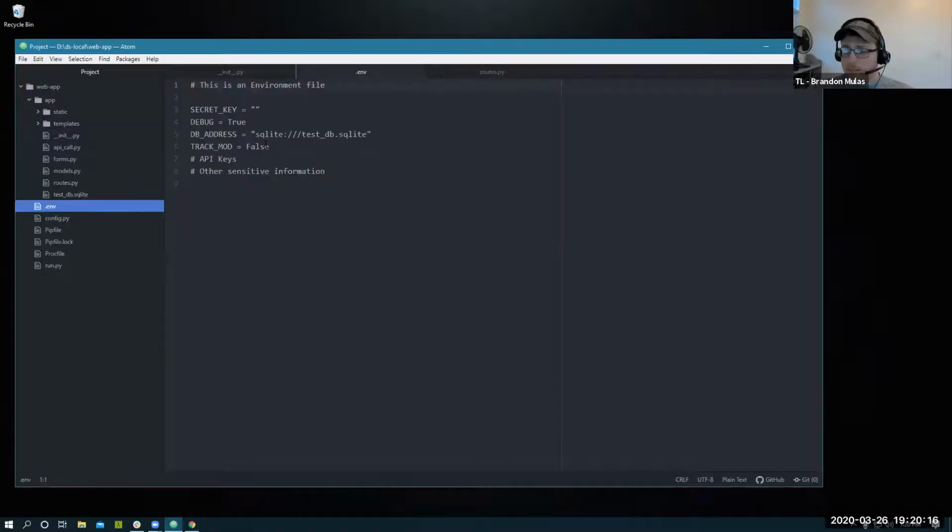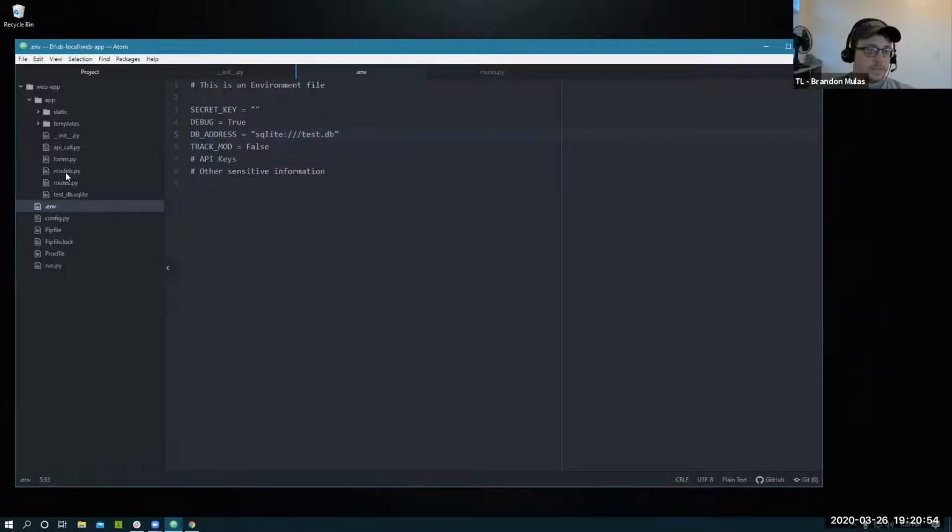So again, we're going to back up to the .env. Want to make sure that you have your variable set up with a relative path to a SQLite database. Okay, that's going to be sqlite:/// for a relative file path. And then it's going to be just the name that you want this to have. SQLite's maybe a little verbose. I just want to do DB, so I'll just do test.db. Keep it simple. All right, I'm going to save that. So now you'll see when I run this code, testdb.sqlite won't be the only DB here anymore, right? It's going to create a new one because this is new.